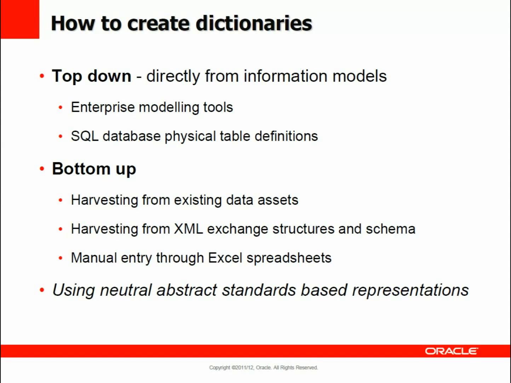So what we're going to look at is how to create dictionaries, and you can do this top-down directly from information models if you have those available, or your SQL tables, or bottom-up, harvesting them from existing data assets from XML exchange structures and schema, manually entering them through Excel spreadsheets. And the idea is to produce a neutral abstract standards-based representation of these dictionary components.